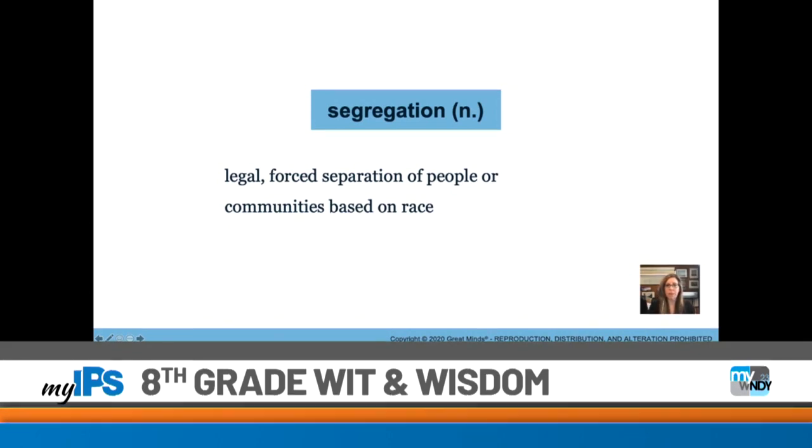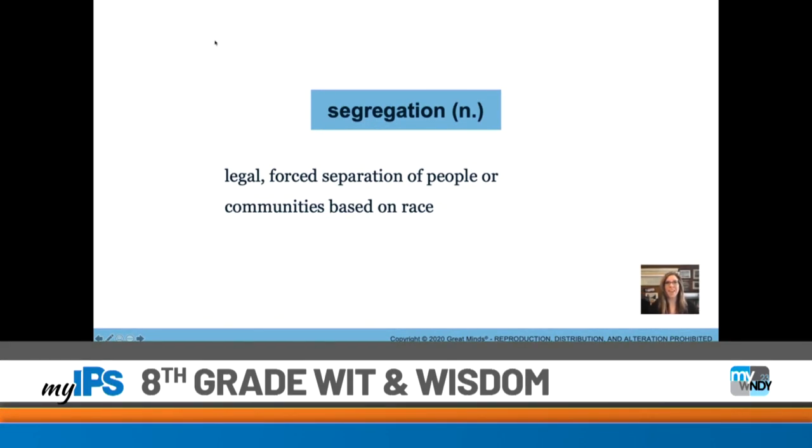When we think about this, I want you to think about the work that we're going to do to understand Jim Crow and segregation, and we're going to dive into this more and more as our lessons progress.